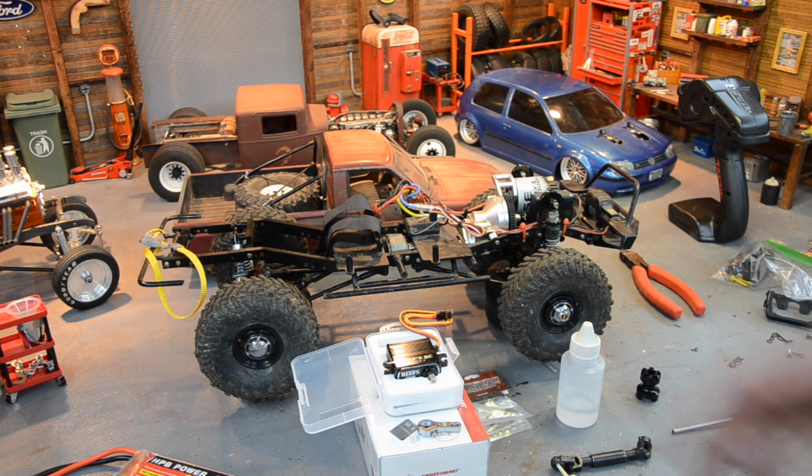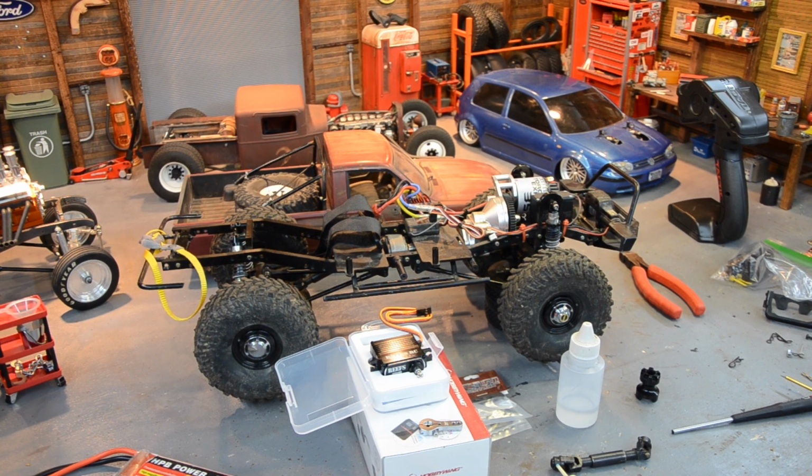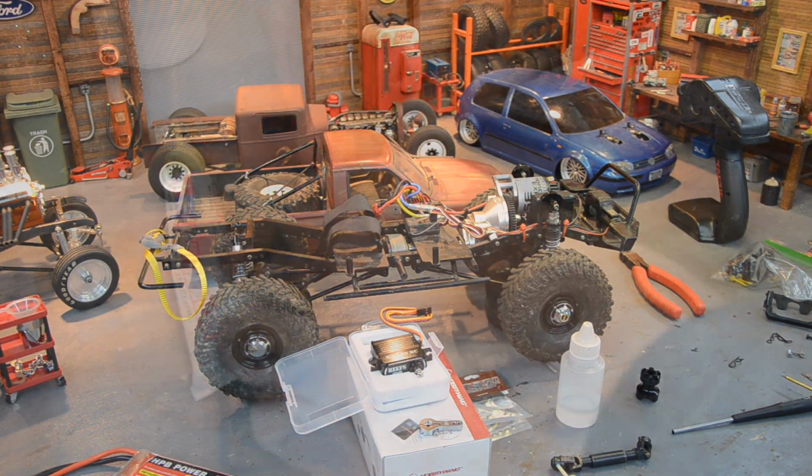Got metal sliders. My favorite, the RC4WD drive shaft. Just a straight bar, nothing fancy. Fortunately, I don't think they make those anymore. But, yeah, let's get started. I'm going to start with the drive shafts. Get that rebuilt and Loctite everything.